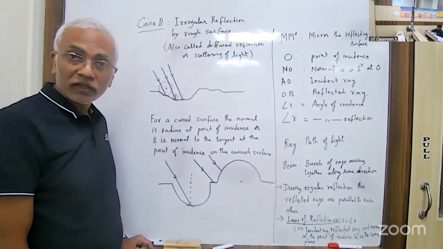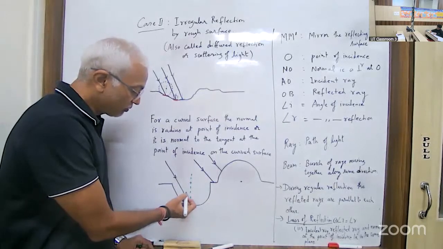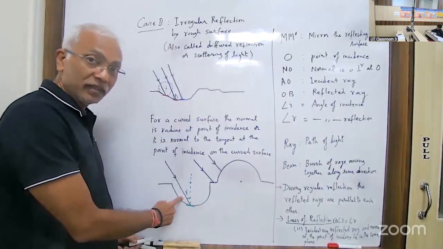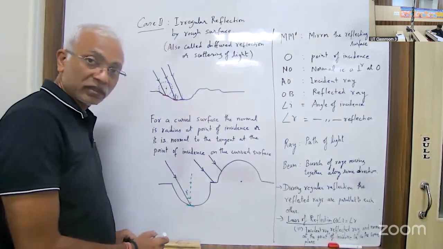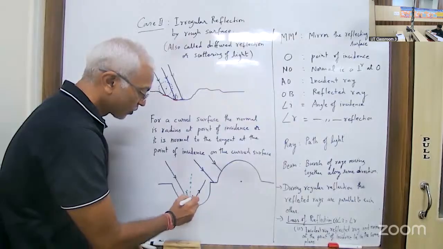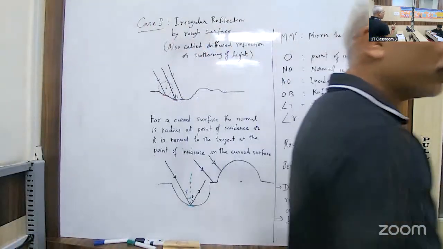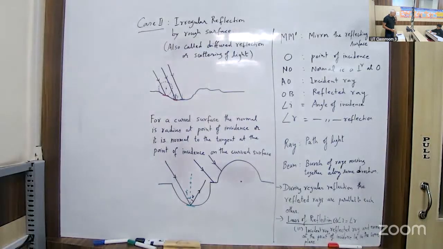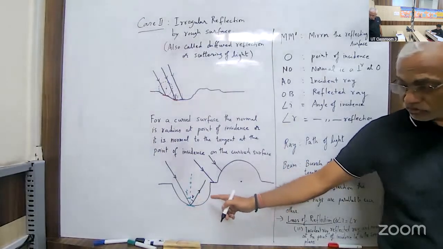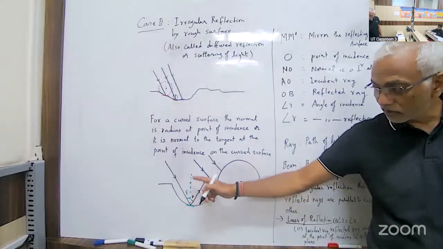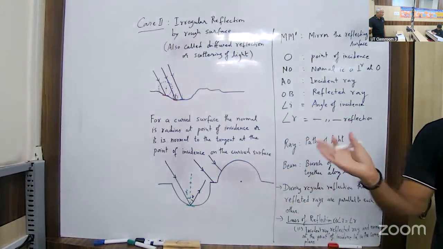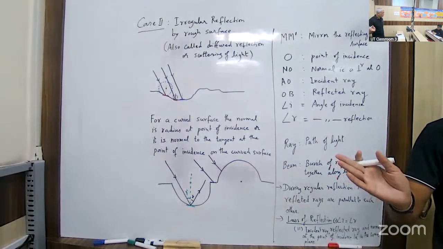आप समझा कि नहीं तो नॉर्मल हमको क्यों चाहिए क्योंकि हमको चाहिए एंगल ऑफ इंसिडेंस ताकि हम एंगल ऑफ रिफ्लेक्टेड रे बना कैसे पाएंगे जब तक एंगल ऑफ इंसिडेंस पता नहीं है तब तक हम रिफ्लेक्टेड रे नहीं बना सकते। First step to draw the reflected ray is to draw the normal, because only then can we measure the angle of incidence. Then we have to draw the reflected ray making equal angle on the other side of the normal. Incident ray and reflected ray are on opposite sides of the normal. Is that clear?